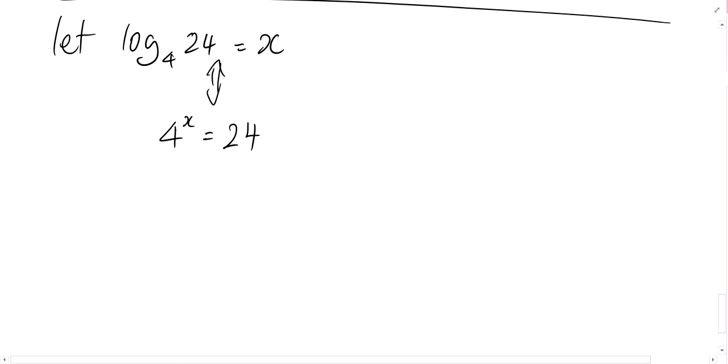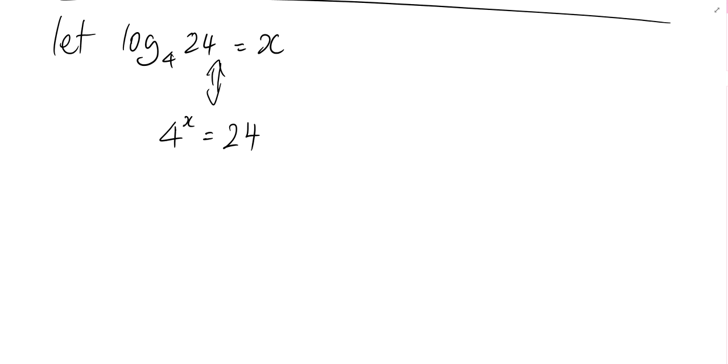Okay. Then the next thing that I need to do is something that I've been repeating. Here I have an equation. Something equals to something. If I do something on one side, I must do the same thing on the other side for them to be equal, right? Whether it is multiplied by 2, divided by 3, square root, whatever it is, for them to remain equal, I must do the same for both sides. Make sense?